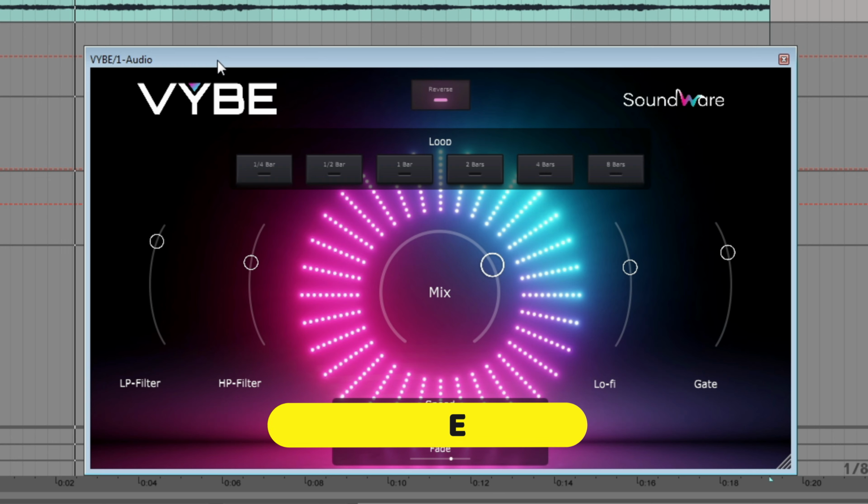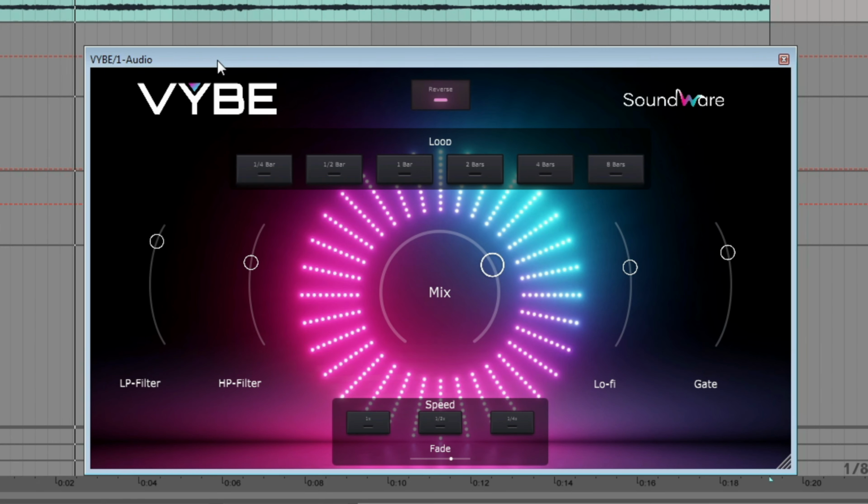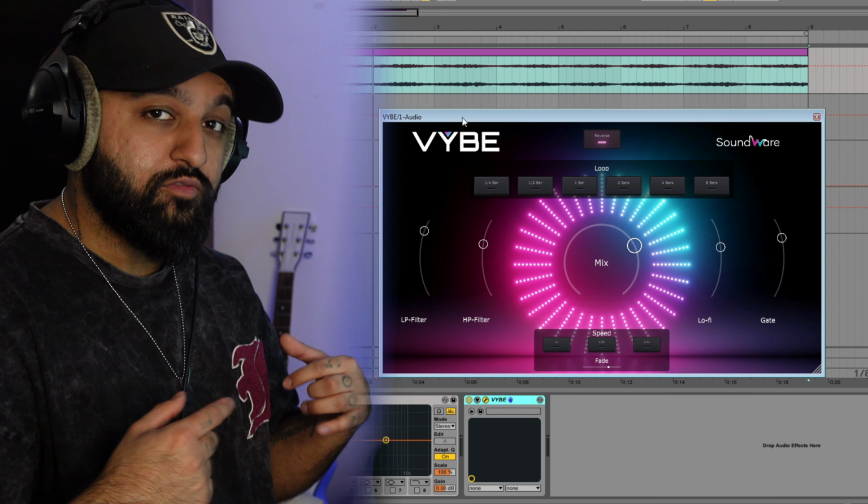This is something I came across recently. The interface looks really cool, as you can see. It's quite simple. There's not a lot of control in there. However, I always like plugins where it's just a case of turning a few knobs and it can do interesting things to the sound.